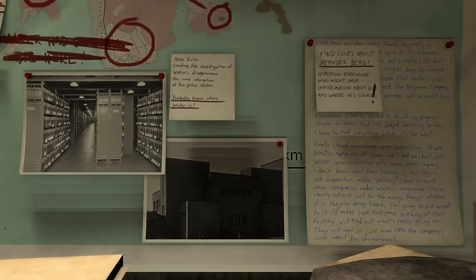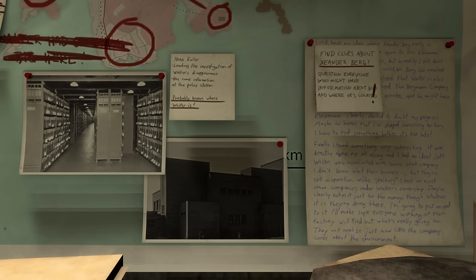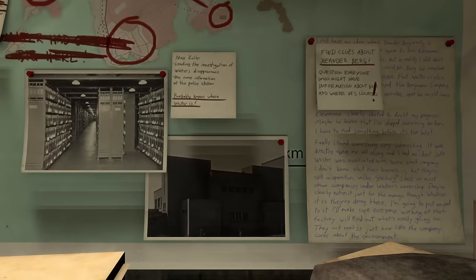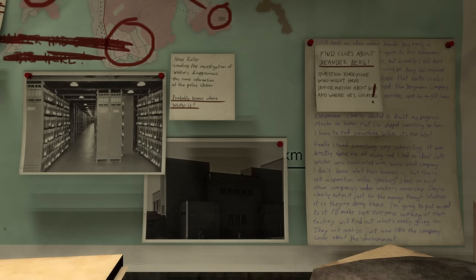Finally, I found something very interesting. It was directly above me all along, and I had no idea. Jeff Walter was associated with some small company. I don't know what their business is, but they're still in operation, unlike Stolberg Steel or most other companies under Walter's ownership. They're clearly not in it for the money, though. Whatever it is they're doing there, I'm going to put an end to it. I'll make sure everyone working at that factory will find out what's really going on. They'll realize just how little the company cares about the environment.